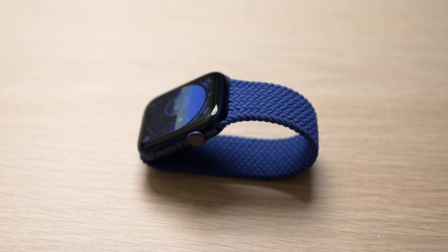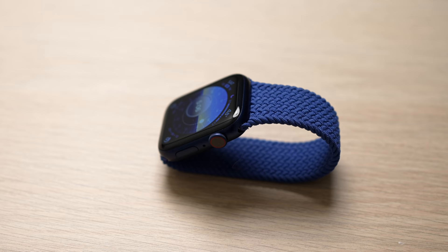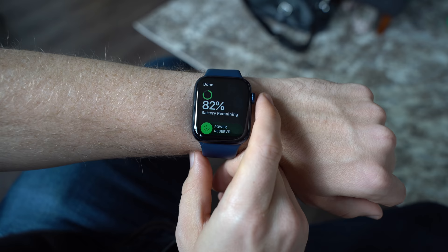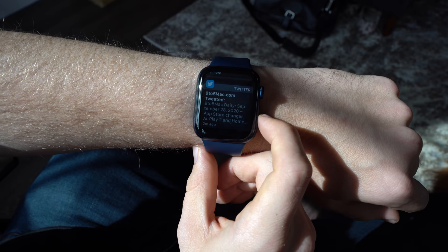If you have a cellular Apple Watch and a plan, it also means having a great backup device at all times that is capable of making calls, sending messages, and even getting directions. There's been a couple times where I've left my iPhone at home or had my battery die on me while I was out, and having a cellular Apple Watch was just another lifeline in case I needed to call someone. There's also the constant stream of notifications you can set up on your watch to make sure you never miss important news stories, phone calls, or messages. And if you're trying to snag a PlayStation 5, getting notifications on your wrist from Wario64 is the ultimate way to make sure you're first in line.